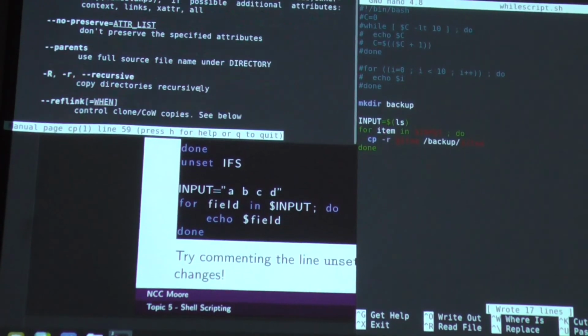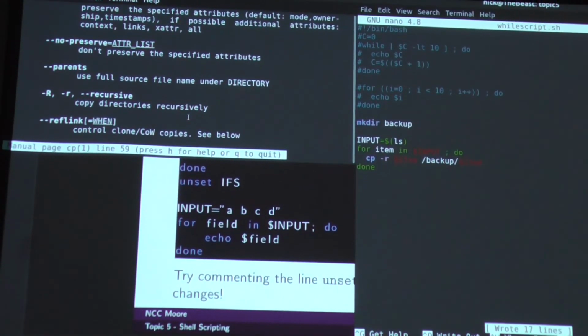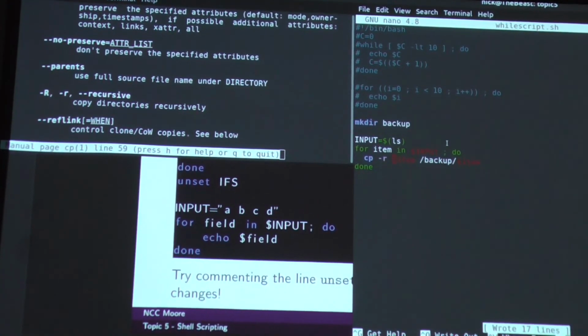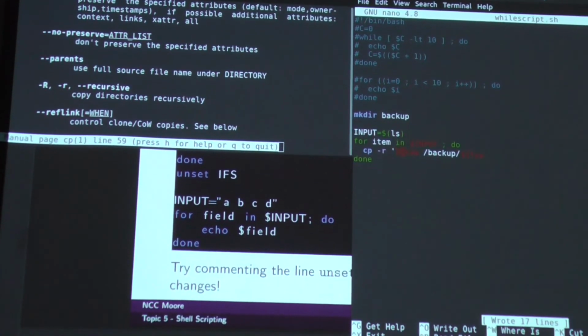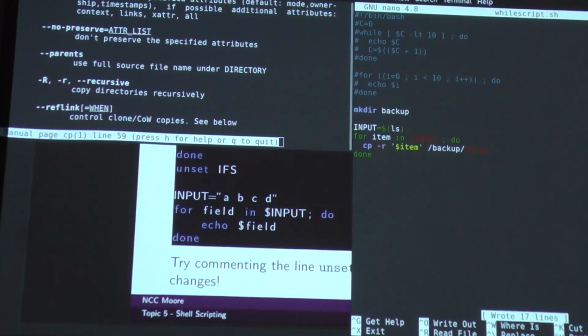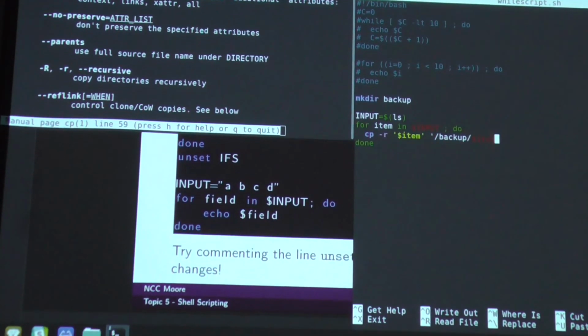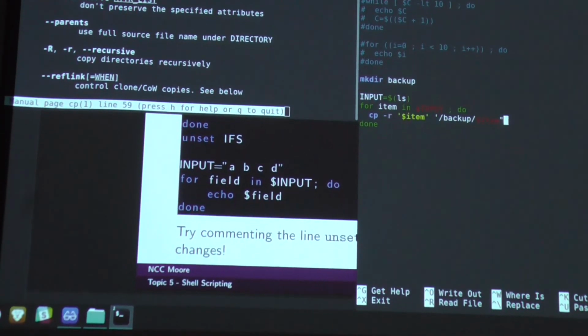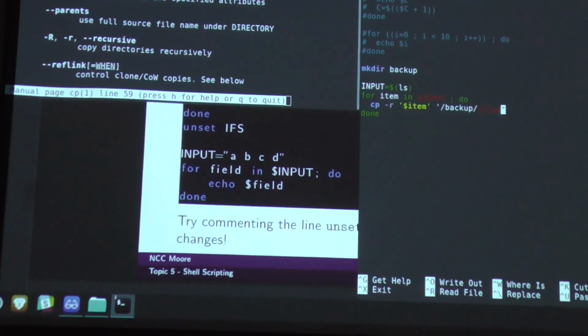What does the R flag even do? Recursive, copies directories. Oh, that will fail to expand the quotes, or expand the variable.